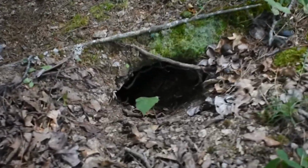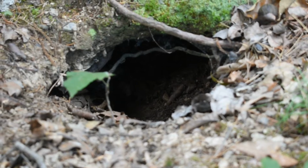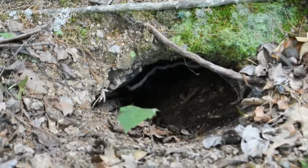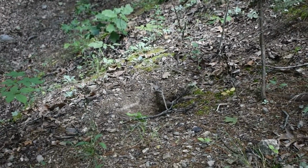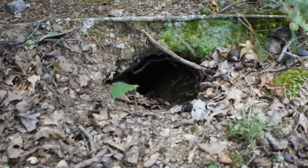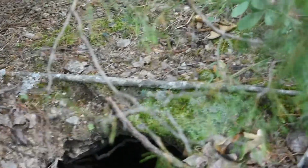Here's something that you won't see probably in town. This is a burrow, probably of, oh, I don't know. There's possums and skunks and just about anything can live in there. That's kind of out here in the back, so we'll have to keep an eye on that. There's another one right over there. We'll have to keep an eye on that, make sure it's not something that'll harm our other animals. So, just something unique. They do get very deep, way back in there. So, just a little side note, something interesting to see.